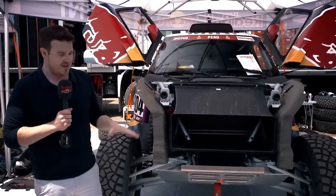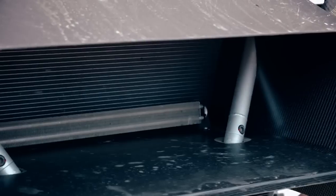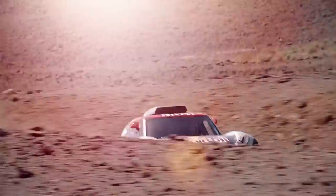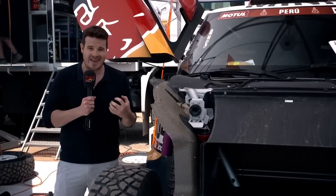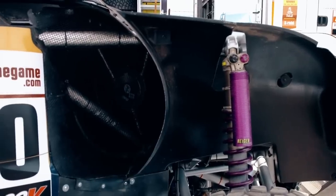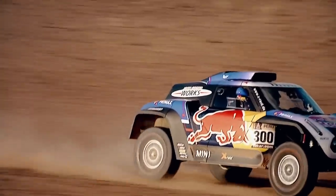There's been lots of changes to it, starting at the front with the cooling package. We can see the air is drawn in here — there's a big radiator, and critically, there are two fans, one on each side. That's fairly normal, but what Mini have done is work incredibly hard on the aerodynamic side. When you draw air in, it basically turns into friction, so you have to think about how you exit air. They've got two massive scoops here to allow air to release from outside the car — that's a critical thing.